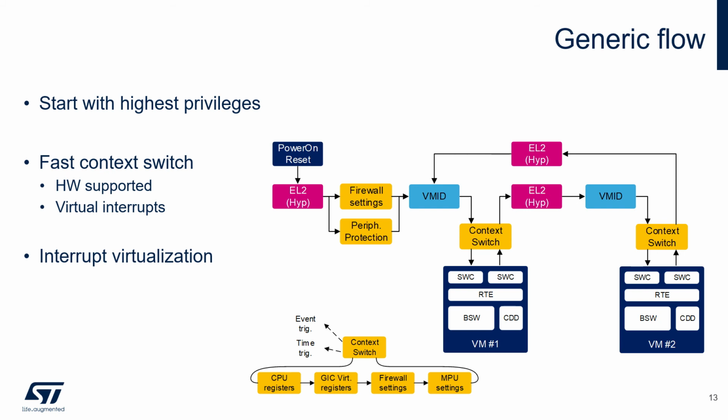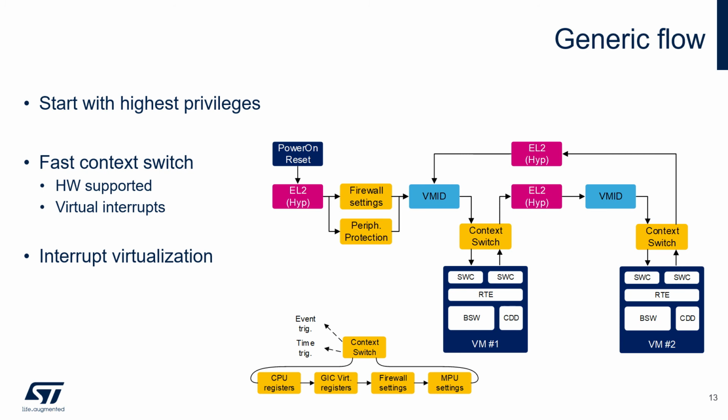As already mentioned, the R52 has in total 3 exception levels. The EL2 was already explained. The EL1 is called supervisor and is meant for the operating system of the virtual machine. And the last one, or the third one, is the EL0. This one is for the tasks. So the exception level is lowered and the virtual machine 1 is running.